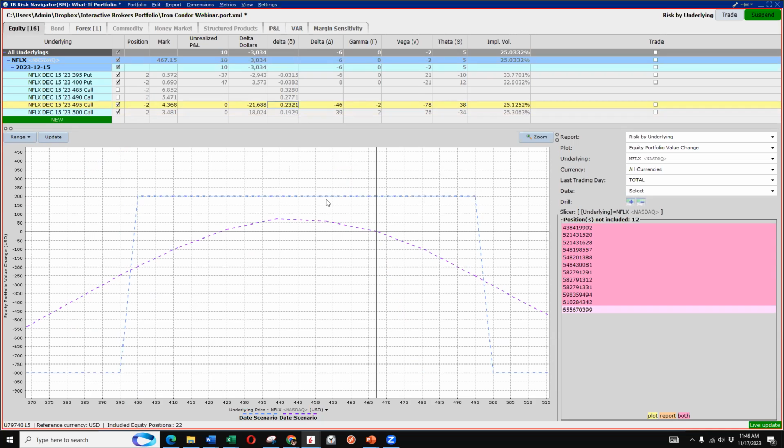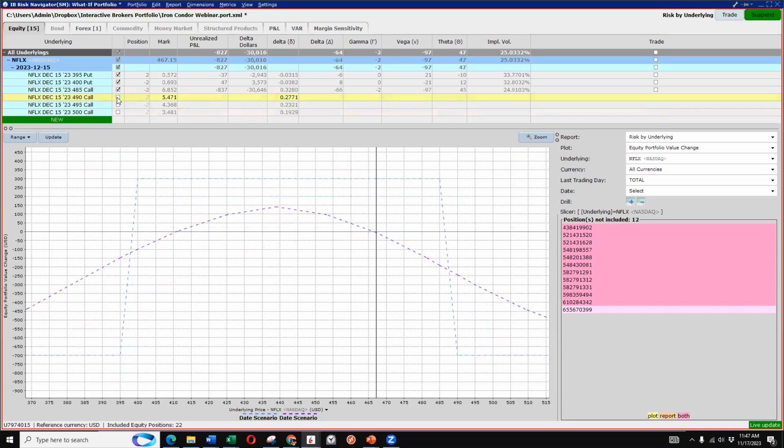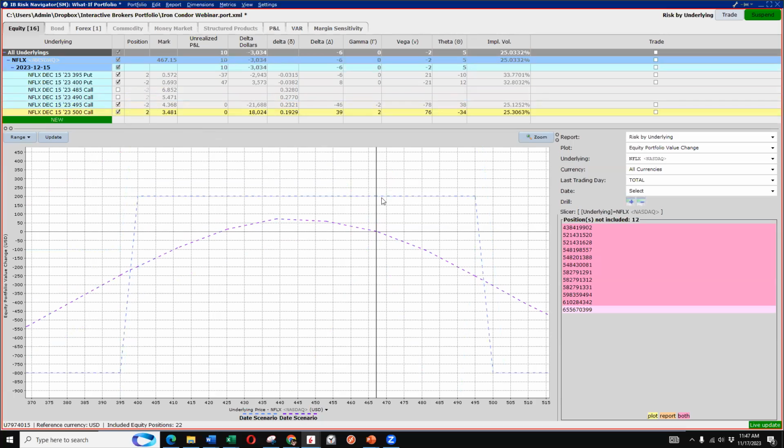But this one's kind of been left a little bit too late to adjust because Netflix has made such big moves. But that's sort of the first thing I would do. So that's our initial trade. You can see at the moment there's $300 in premium remaining in the trade. When we close that out and roll to the new one, we've only got about $200 in premium remaining. So it's effectively cost us about $100 to make that adjustment.